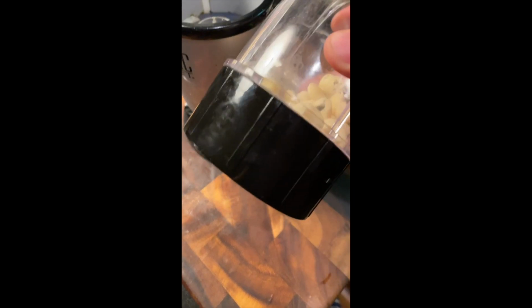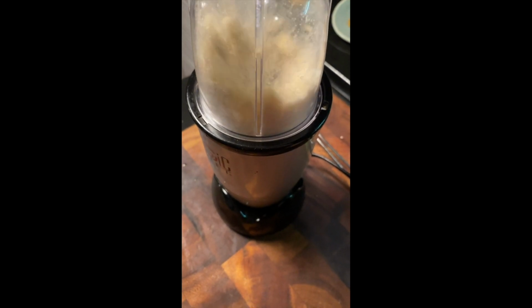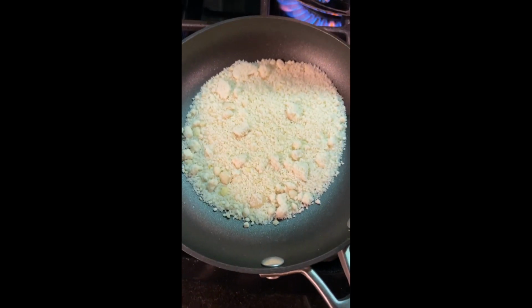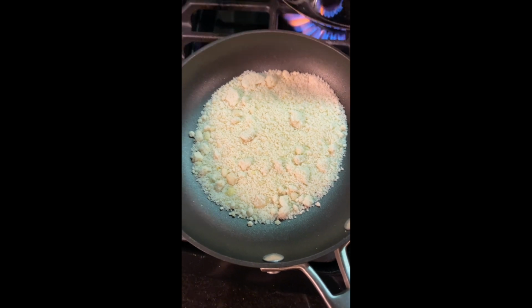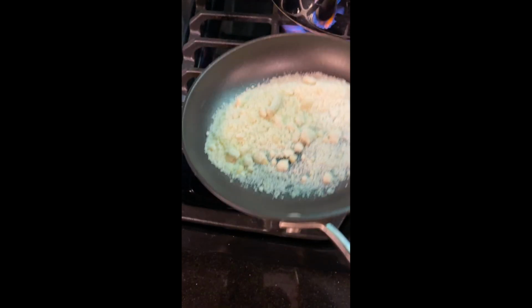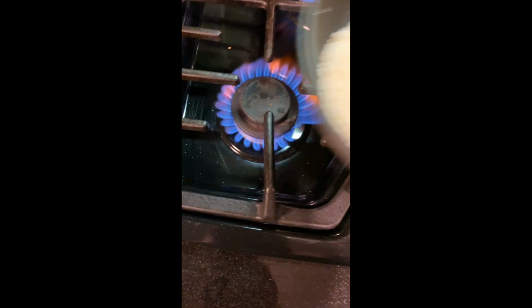Okay, in the meantime, we take our almonds. We're going to toast them, smash them. You can do it even with your knife, and we're gonna toast them. This is kind of a mennola atturrata. Very simply, nothing added, just toasting these almonds. Give them some color and just toast them over medium heat.